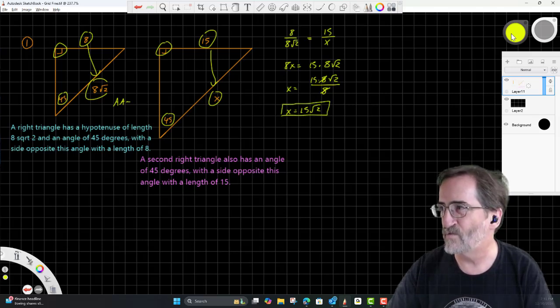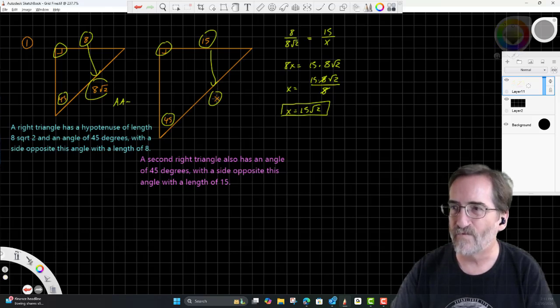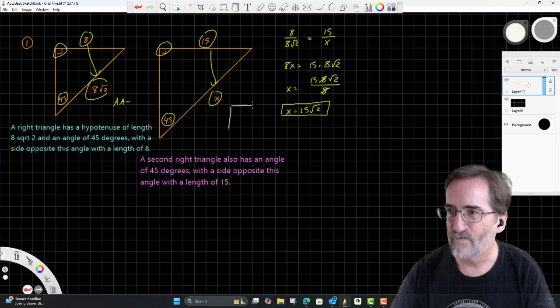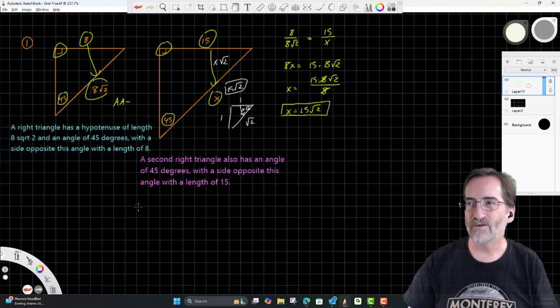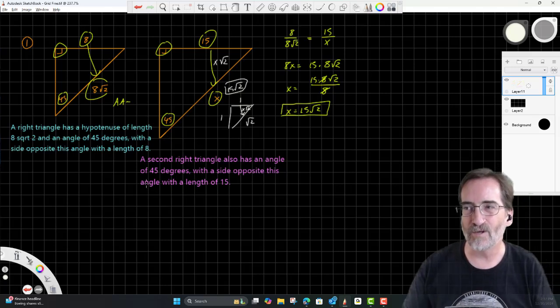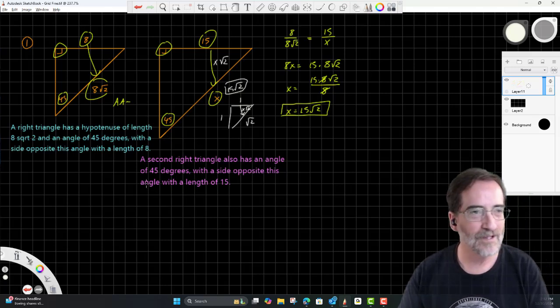But I do want to show you this can be solved much easier by using the 45-45 reference triangle. In the 45-45 reference triangle, the sides are 1, 1, and root 2. If you know a leg and need the hypotenuse, simply multiply by square root 2, and the answer is 15 root 2. Simple one-step method to find it. Go ahead and jot down the notes, of course, for both.